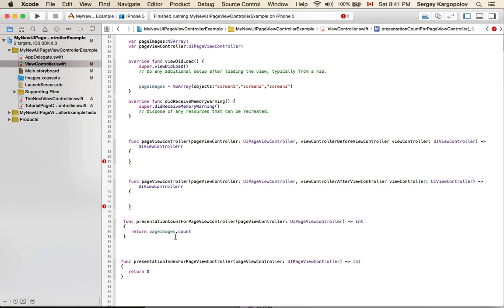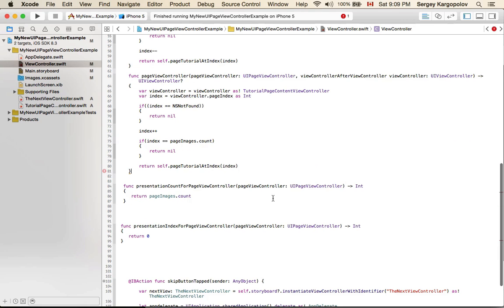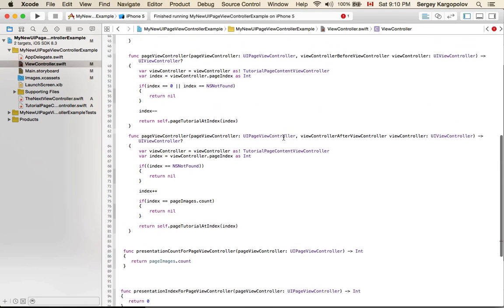Okay, so let me implement the business logic for these two functions. These functions are quite lengthy, and there will be actually 3 functions that we'll need to implement here. So I've prepared these functions in advance, and I'm going to simply paste them here. And you may pause the video a bit later and type the code from my screen, or in the description to this video I will also leave a link from which you'll be able to download or copy the source code into your project. So let me paste these functions here and walk you through them.